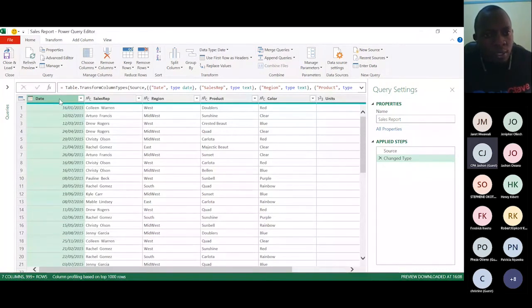And then on the Home ribbon, just at the middle, at this group called Transform, check, there's a button here called Data Type. That data type will indicate that this column has been recognized as a date. So that is if you don't have this icon here.